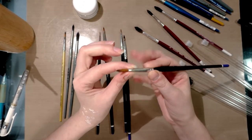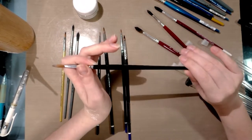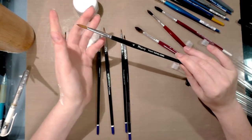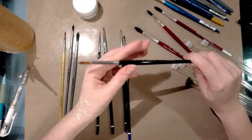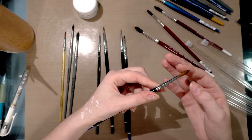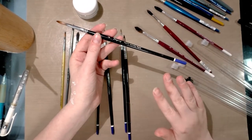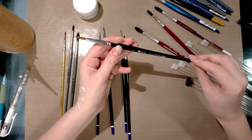Leaving brushes in water will crack the lacquer on the handle, loosen the bristles inside the ferrule by dissolving the glue, and wreck your nice brushes. If you don't have brush soap, you can use mild baby shampoo. Afterward, if you're using natural hair brushes, you can use a little inexpensive conditioner to put oils back into the hair — just make sure you wash that conditioner out before storing.